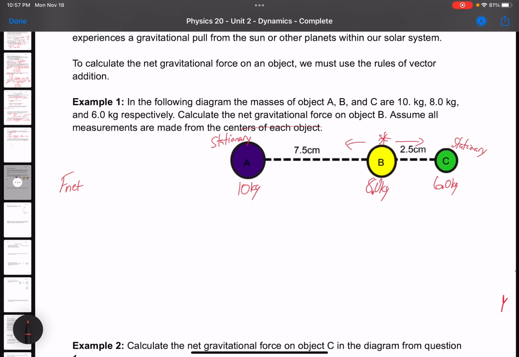Now, lots of times people say the force towards A is going to be larger because it's a bigger mass, but when you compare 6 and 10 kilograms, 10 isn't even double 6. But then let's look at the distance. C is really close. This one's 3 times further. And remember that it's inversely proportional to the radius squared. So 3 times further actually gives you 9 times less force. So we would need 9 times the mass to cancel that out, and we definitely don't have that. So this force is going to be larger. So in the end, my net force should end up heading to the right in the positive direction.